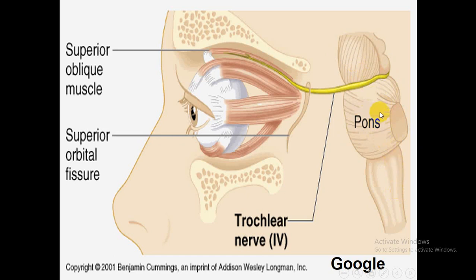When I talk about the trochlear nerve I say it is the only cranial nerve which arises from the dorsal surface of the brainstem just inferior to the midbrain. It passes in the lateral wall of the cavernous sinus. Pay attention to it.